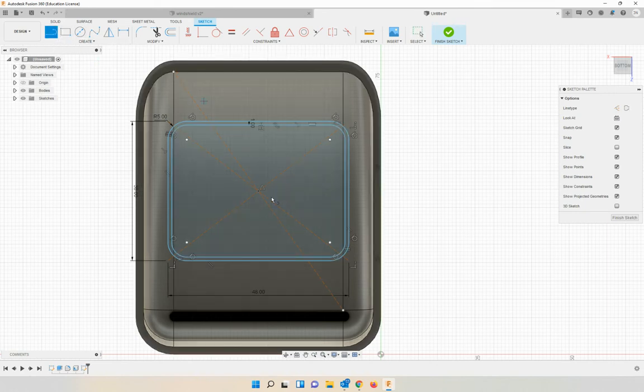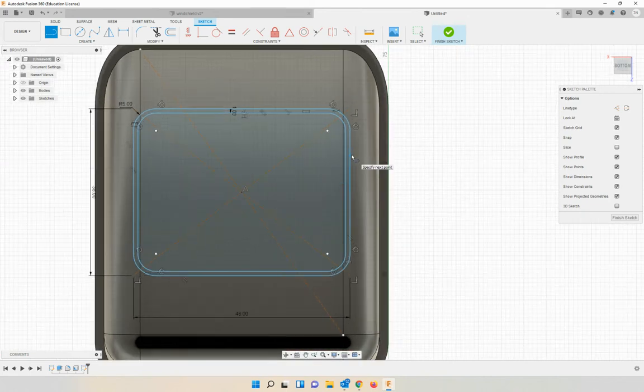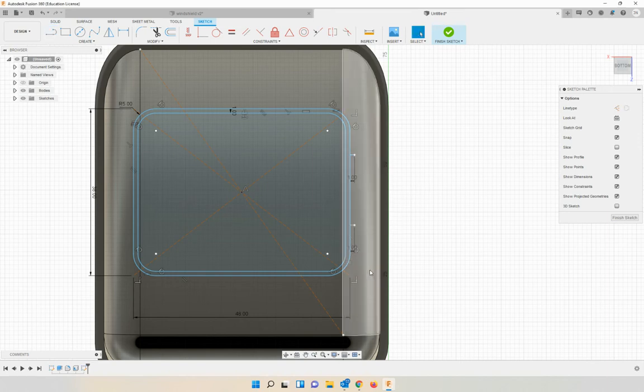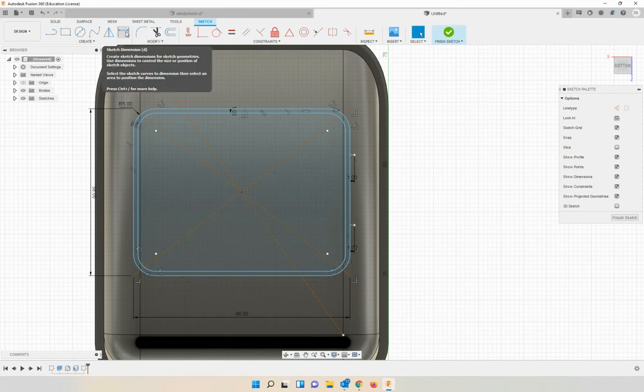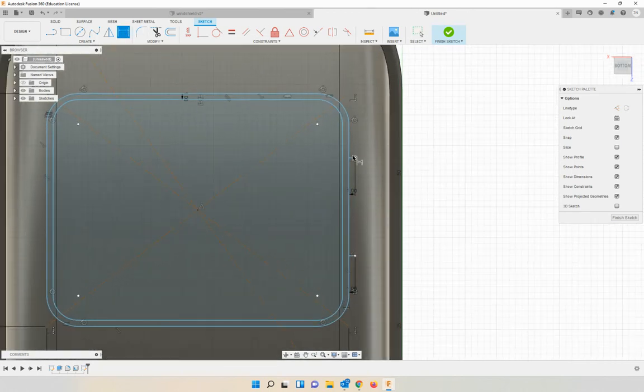All right, so line tool. I'm going to draw a 1 millimeter line somewhere in here, 1 millimeter, enter. I'm going to come down and draw another 1 millimeter line down here, click, 1 millimeter, enter. So I've got two lines now, and I want to use the sketch dimension tool, create sketch dimension, and I want to position this line. I'm going to zoom in, that line right there, and I want it to be positioned to this line, 12 millimeters, enter, this one to this one, 12 millimeters, and enter. Okay, so I've got my lines positioned, escape out of the dimension tool.